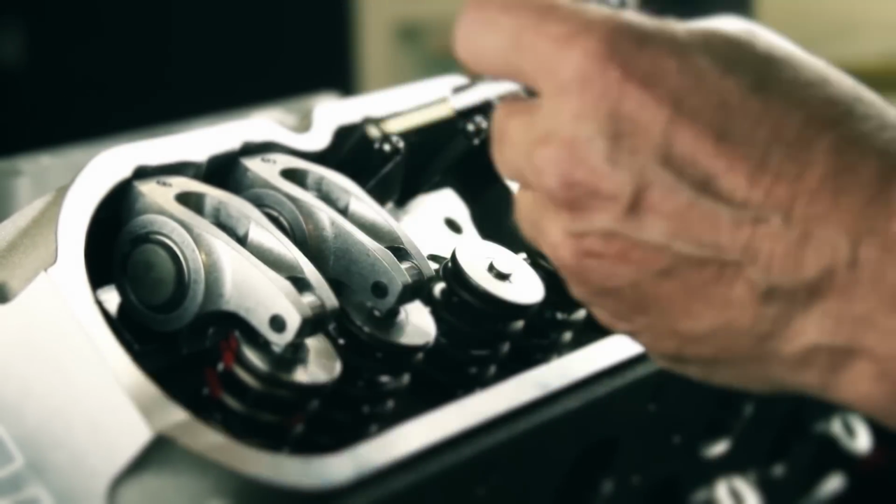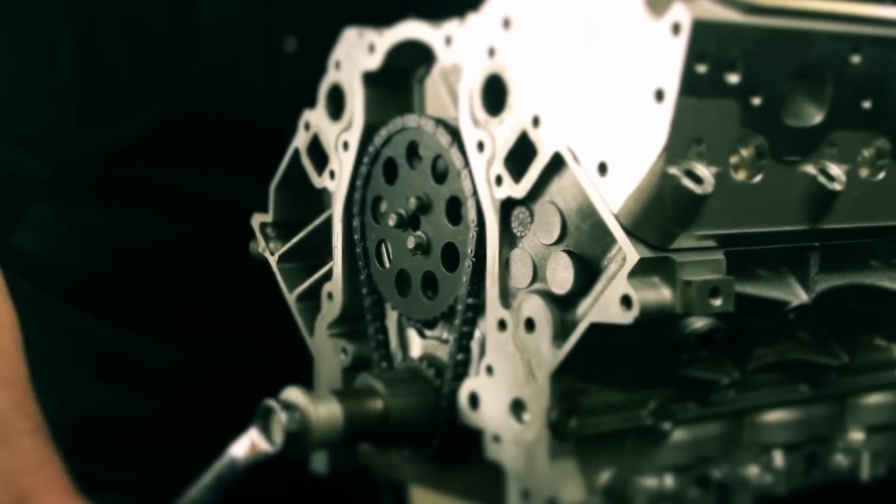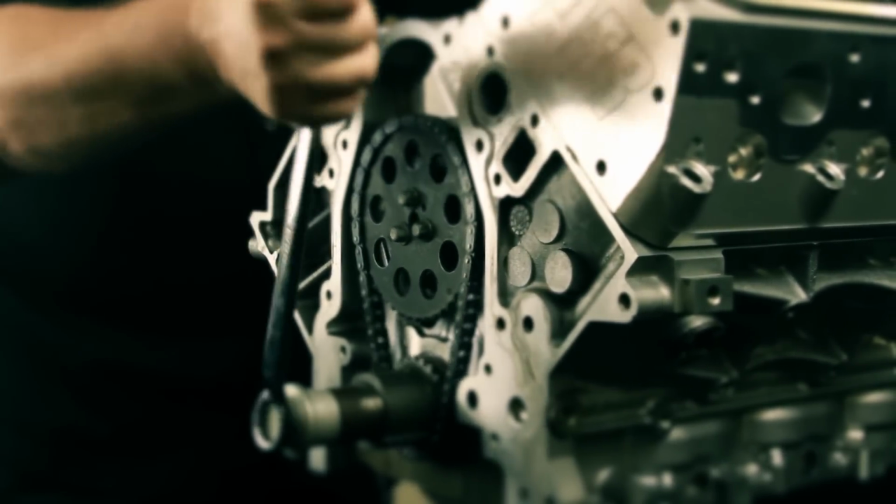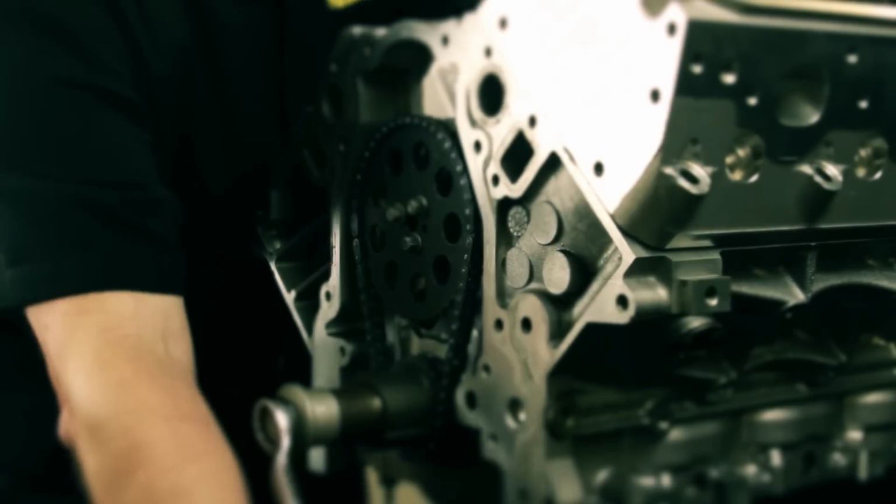rockers available today. They are also one of the easiest to install. On average, power gains of 20 horsepower and 20 foot-pounds of torque are produced. Valve stem wear is significantly reduced by eliminating side loading of the valves, and rocker arm deformation is almost non-existent.